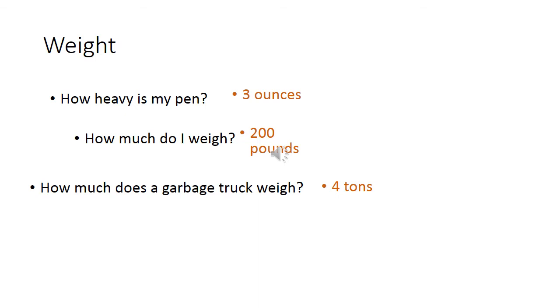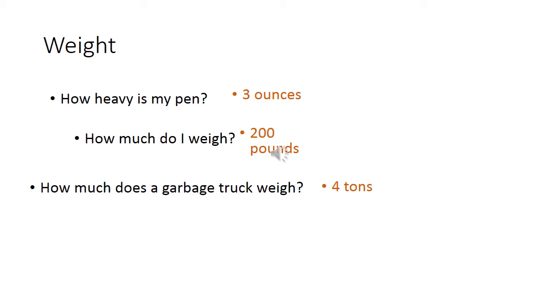In the metric system, we use grams for little things and kilograms for bigger things. There's also a ton, which is 1,000 kilograms, that we use for huge things. In the old American system, they use different things. First off, we have ounces. Those are pretty small. Then we have pounds in the middle, and we have tons, which are huge. There are 2,000 pounds in a ton.